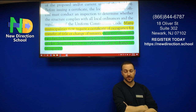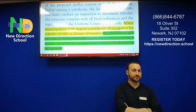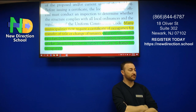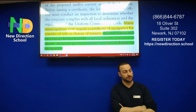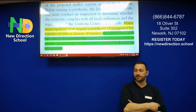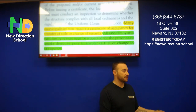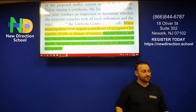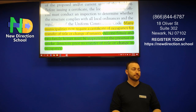If you have proof of the CO, see, here's what happened to a friend of mine in Elizabeth. Somebody complained about the basement, because that's how it is with your neighbors. So the city inspector came out, a different inspector than when the guy purchased the house. They wanted to fine him and tell him he has to take walls out, take out the stove, the cabinets, everything. He says, no, when I bought it, it was already like this, and I received a CO from the town. They didn't care, so he had to get an attorney and go to court.